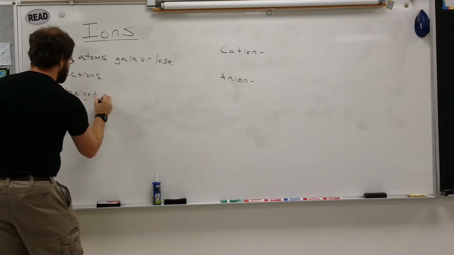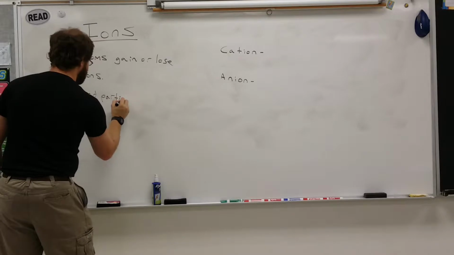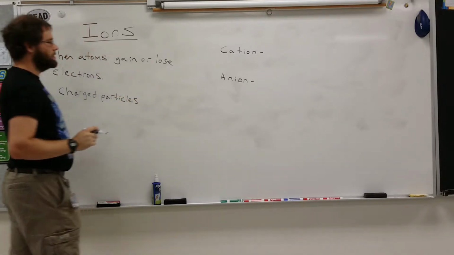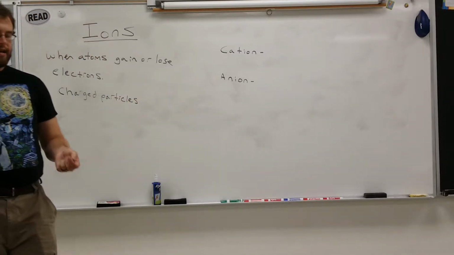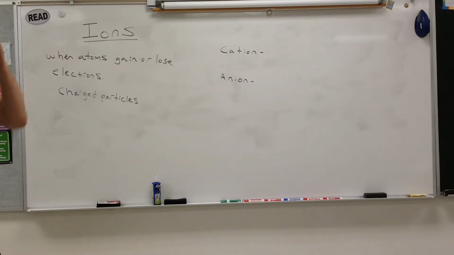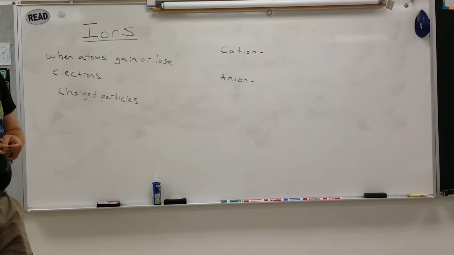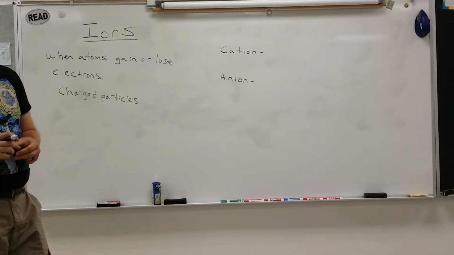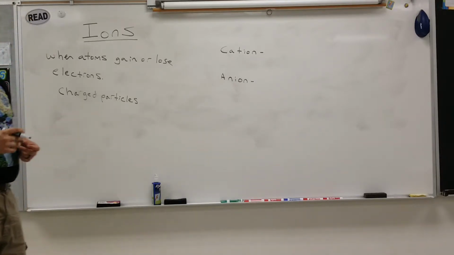Okay? Remember, just regular old atoms are neutral, and they're neutral because they have the same amount of protons as they do electrons. Ions are what happens when something does not have the same amount of protons and electrons. And they are a different thing, that's why they're called ions.